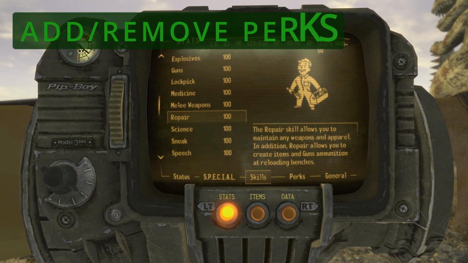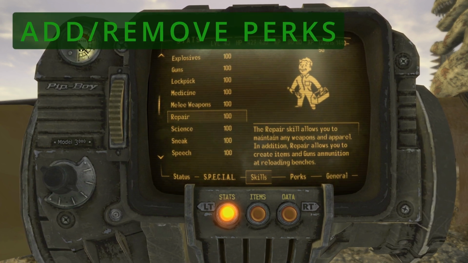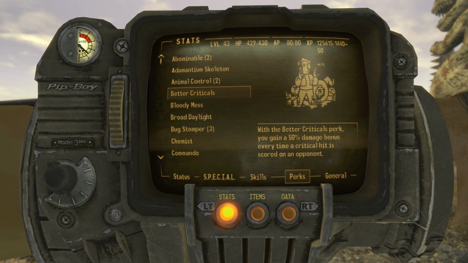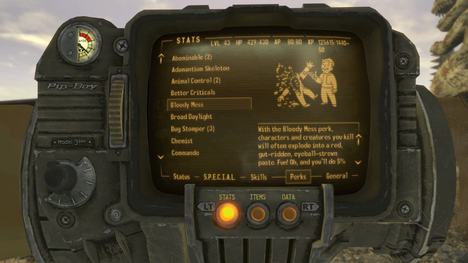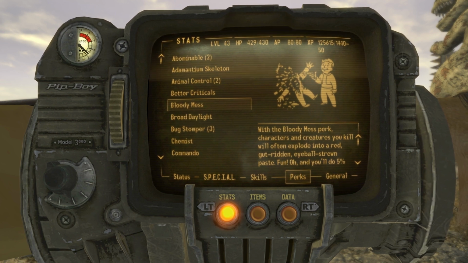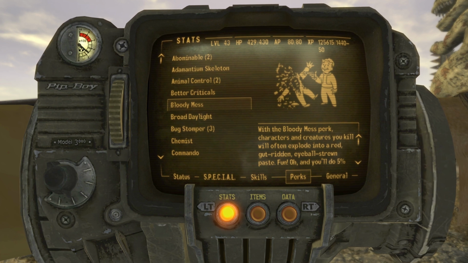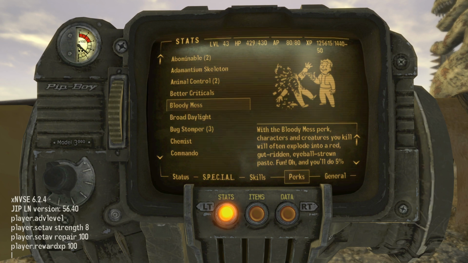Similarly, we can do some other really cool things. We can actually give ourselves some perks as well. If I go to the perks, what I will do is add or remove a perk. In this case, I have, let's just say, Bloody Mess. Let's try to actually add a perk. And similarly, we can remove a perk. So let's try to remove this Bloody Mess perk.